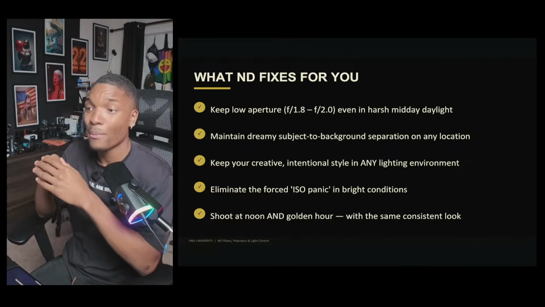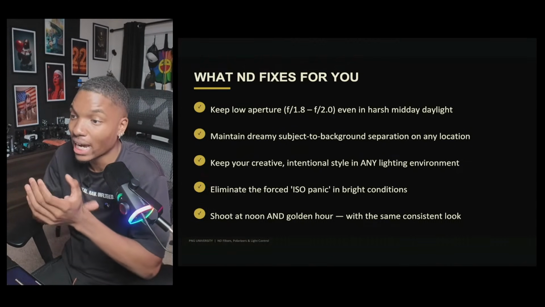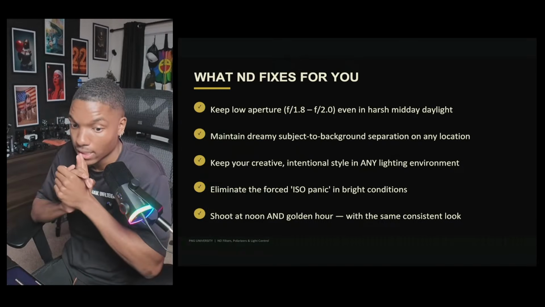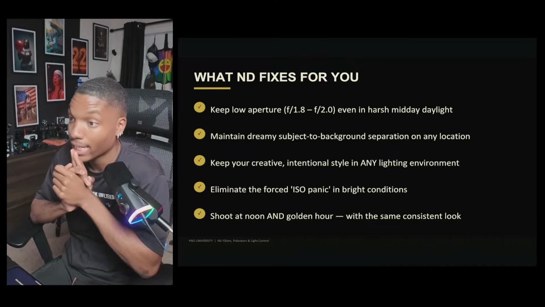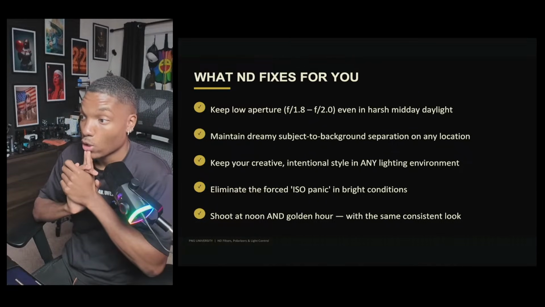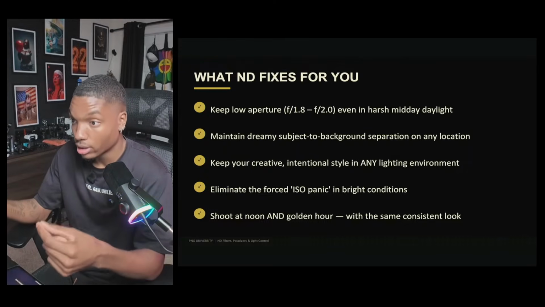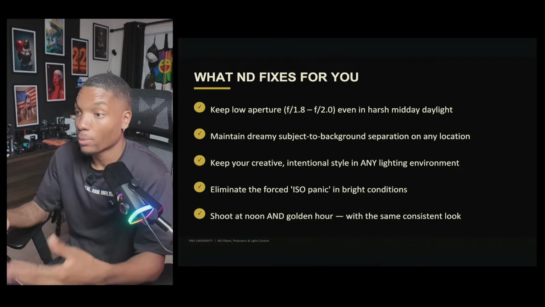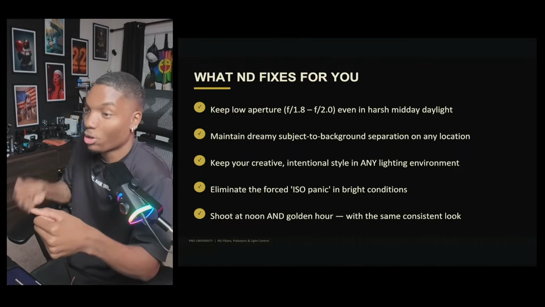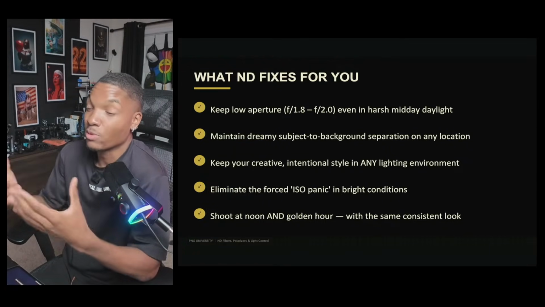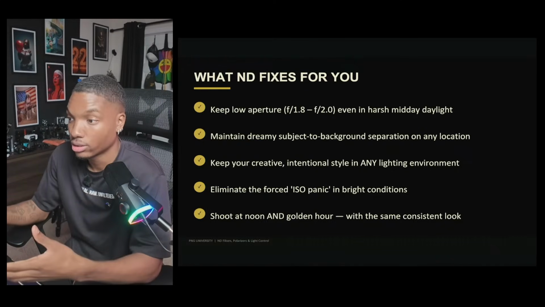You need one. Y'all might have had these problems before, and I'm telling y'all how to fix that. It eliminates that forced ISO panic. We talk about this all the time in class. A lot of y'all be like, damn, I don't know what to do, and y'all just crank that ISO up. Cranking that ISO is crazy. So you got to let yourself breathe, remember, and then get surgical. Revert back to instinct. Don't panic. Because we'll start spinning that wheel hard as hell. We'll start hitting hella buttons because we forgot what we learned. So breathe, remember what you learned, and execute.